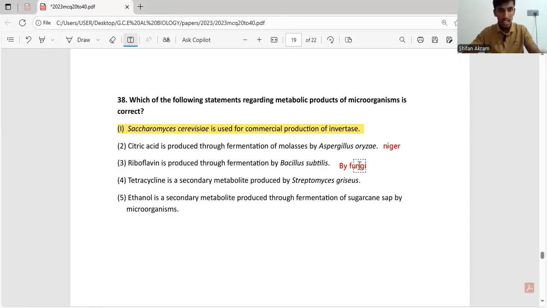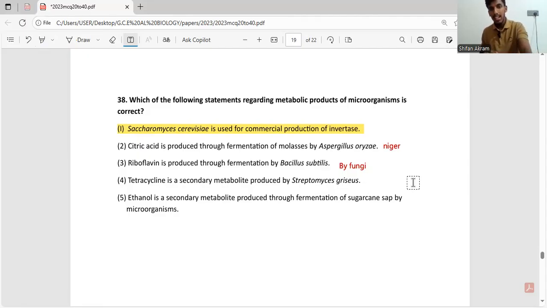Now let's go through the fourth statement. Tetracycline is a secondary metabolite produced by Streptomyces graecosus. Now, what is a secondary metabolite? Okay, secondary metabolites are substances that are produced by microorganisms that are not essential for their survival but gives them an advantage, right? Now, for example, certain bacteria, they produce antibiotics. Very ironic to hear. Why would the bacteria produce antibiotics? Because to reduce the competition of other bacteria. So that's what secondary metabolites are. They are not essential, but they are produced by certain microorganisms for their advantage.